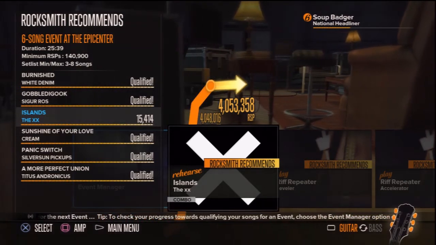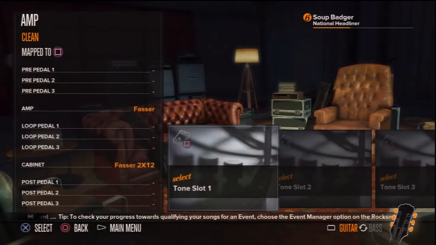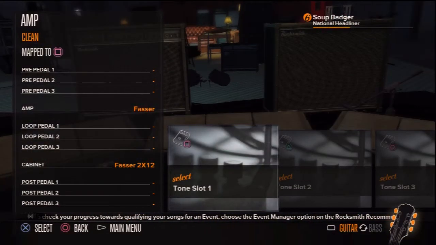So I really want to do that song, but before we do that, I want to go to the amp because I think I figured out the Rocksmith song. I just want to test it out to see if it works. Right, there we go. I think that's it.